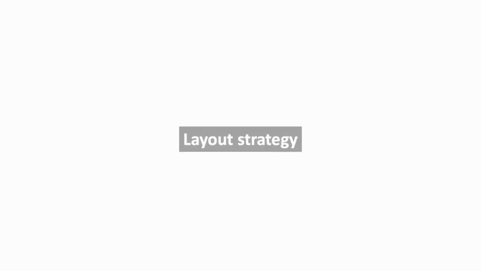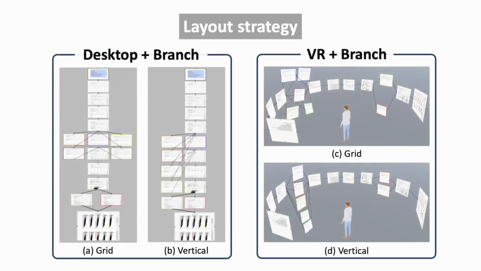Additionally, layout strategies. To better understand how participants use the given display space, we analyzed the final layouts of each trial to understand strategies in desktop and VR settings. We observed that only a few participants moved their notebook windows from the initial layout in the linear condition. In contrast, the branch condition resulted in a wider range of layout strategies, especially in terms of the placement of newly created branching windows. Participants favored using VR conditions since they have a lot more space to manage and place all those documents.